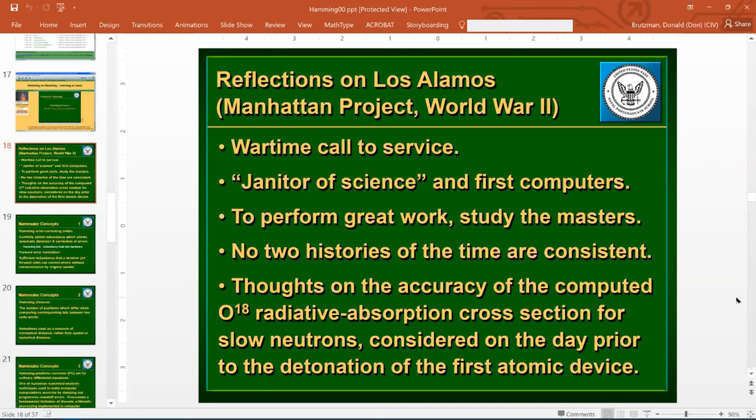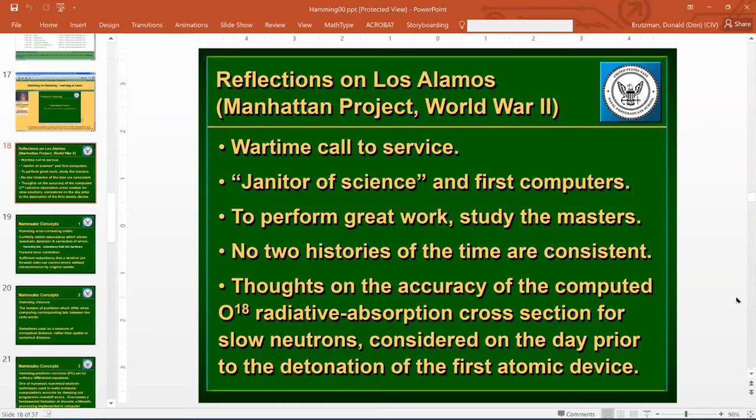So one day he's walking the halls and something was really bothering him. And they were going to do the first atomic test the next day. And there was one part of all the math. And right, this is the guy who's checking all the numbers for all the math, for all the theory and the variations thereof. And one of the big physicists sees him and calls him in and says, what's the matter, Hamming? What is it? Well, you know, we've done all this work on fission and all the computation. Yeah, but what?